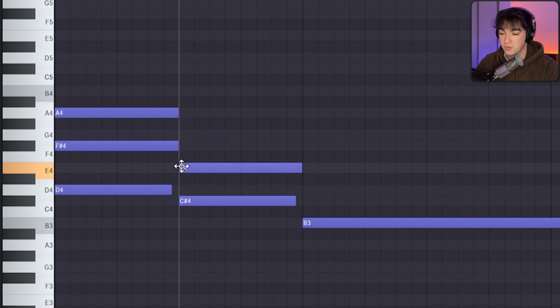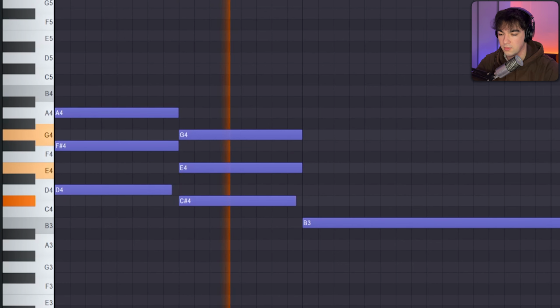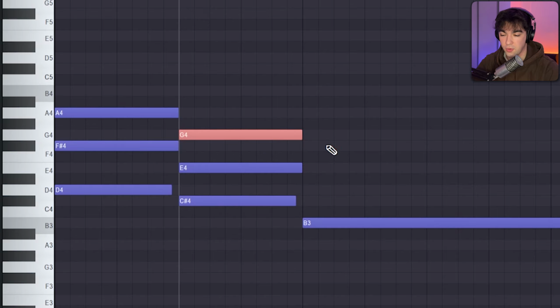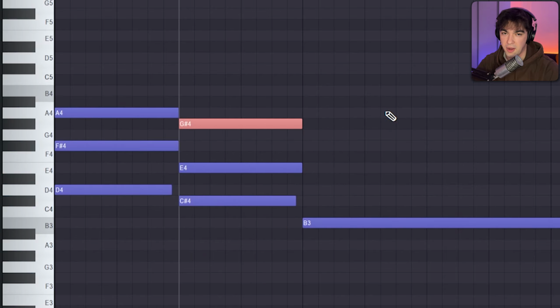We know that the second chord in our scale is always going to be diminished. All we're going to do is build a diminished chord. Now, since the diminished chord doesn't sound nice and it's not really used in these types of samples, I'm going to turn this diminished chord into a minor chord. I'm just going to take this top note and pitch it a semitone up. So now it's a minor chord.